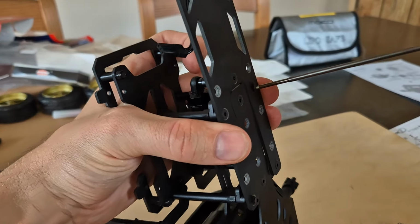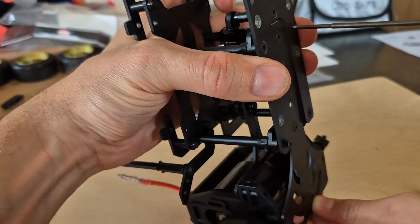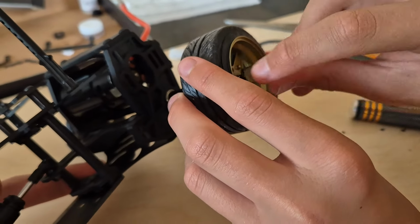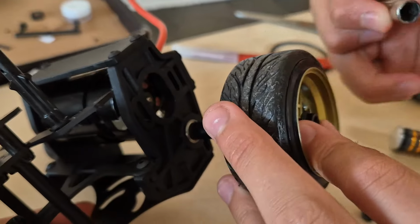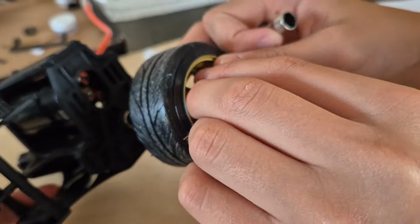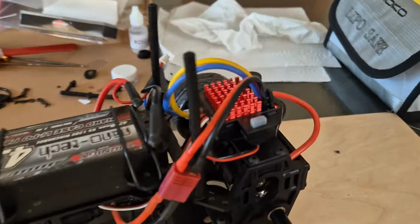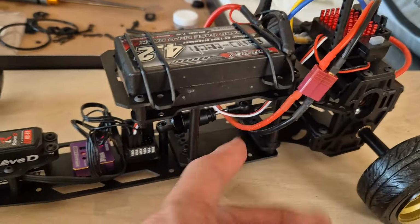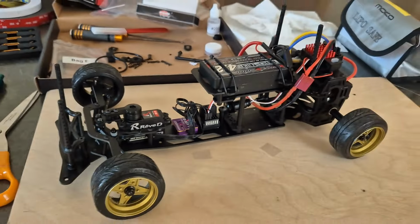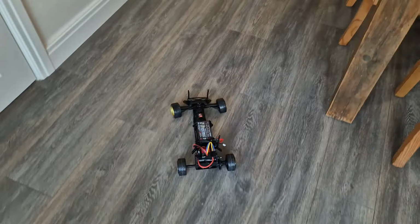So we're just doing the bottom four last bolts up, and I think this might be it. The rear tires have been, yeah. So just popping on some buzz brakes. Trying to pop on some buzz brakes, aren't we? Yeah, trying to. So there you go, we just chucked on the ESC. We've got one well long wire. This all needs tidying up. That's my V4 that'll go in the other car, receiver. And that should be ready to go. We just need to put some batteries in the controller and we'll give it a test.